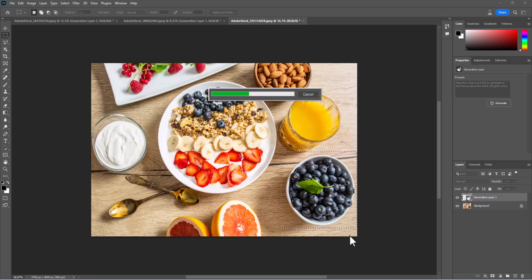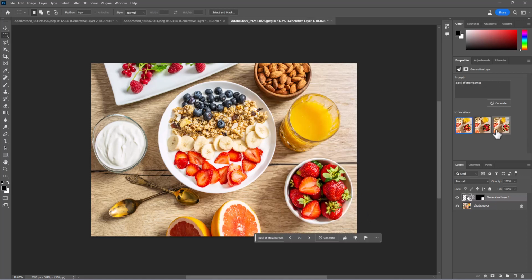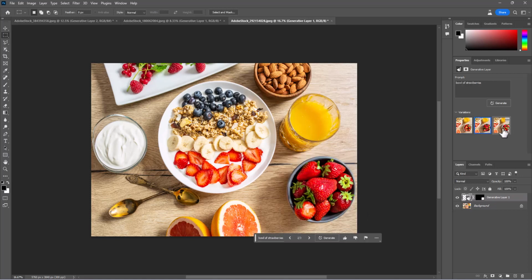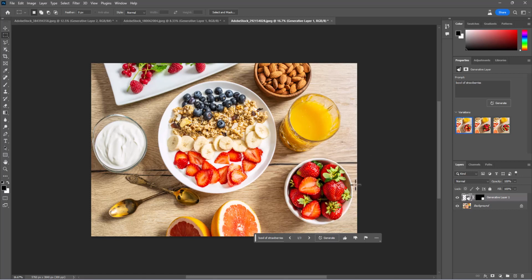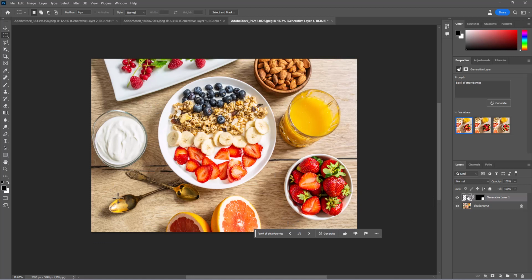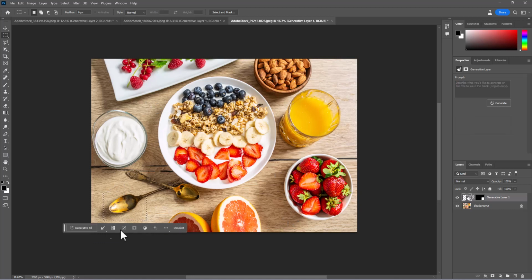We're going to let this run through and see what happens. Again, it's using AI to determine the perspective, the angles of your picture, and what pictures it would need to match as you go through it. As you can see, with a few clicks of a button, we have some strawberries. We have a little bit of skewing here. I actually like this first image, but again, it non-destructively built this, which is a really important thing.